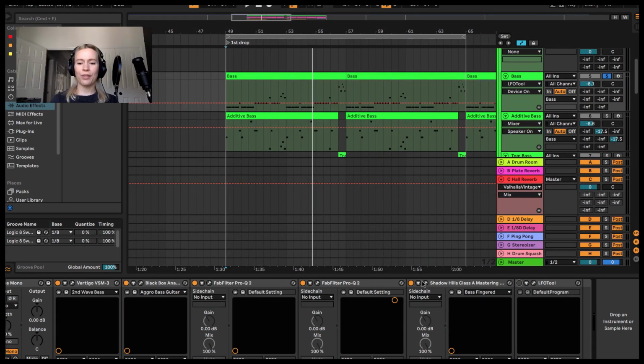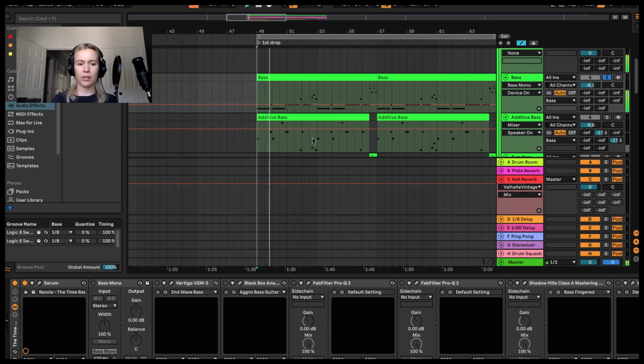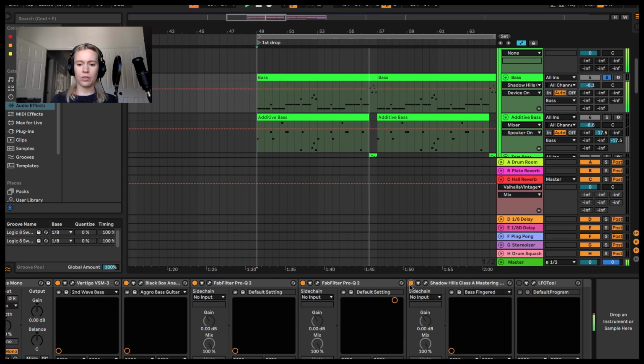So let me just turn everything off so you can hear everything bypassed first and see what it sounded like without any of the processing. It's a very plucky sound. We're adding our saturation. Ooh, that really gives it a little oomph. Then compression, and then LFO Tool.